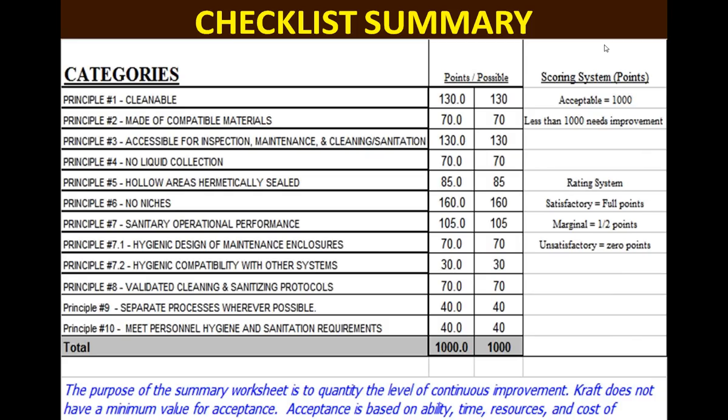Again, I think as we've tried to drive the use of the checklist to make sure that it does become quantitative, the more people that you have that can use it and become knowledgeable in it, it will become a more effective tool to help drive change. So here you can see in the checklist summaries that things have been weighted, and again, as you look at the tool when you use it being Excel-based, it's very easy to navigate through.